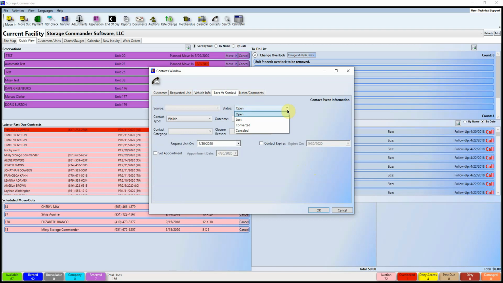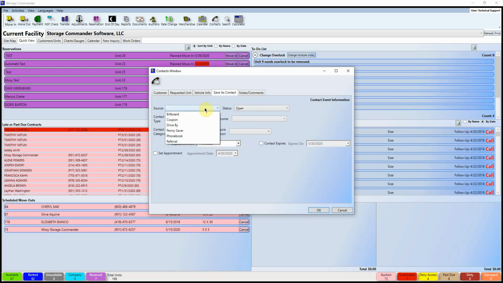That's when you would go back in. If a customer called you and said, I'm not interested, you would mark it as lost. If you converted it to a move-in, you would press converted. Or maybe they're just not interested at all anymore. I don't need a unit. That's when you can mark it as canceled. Again, you can predefine those within your company however you want to use them. And then you can pull reports based on things like that.